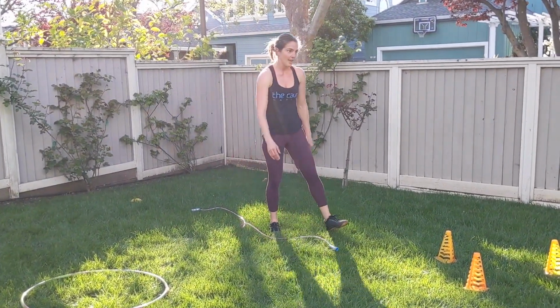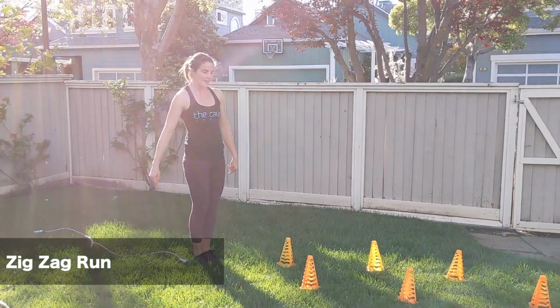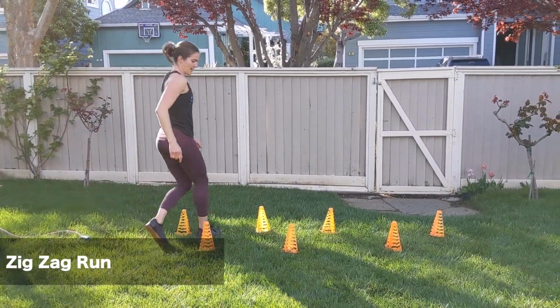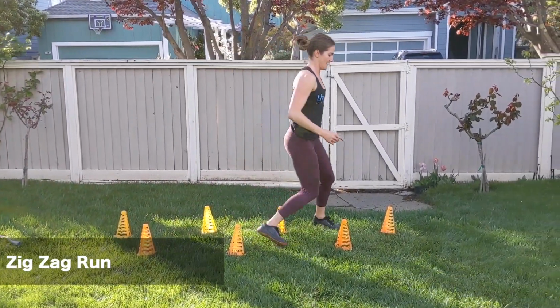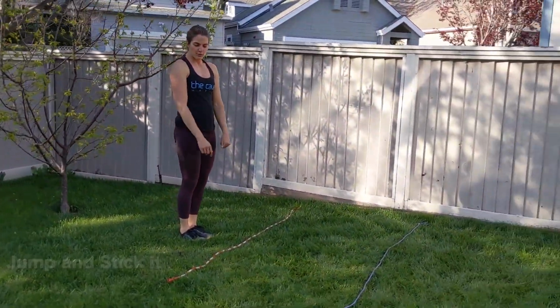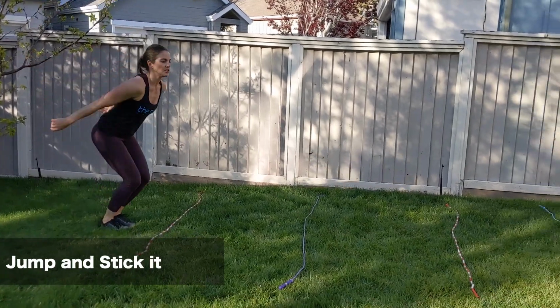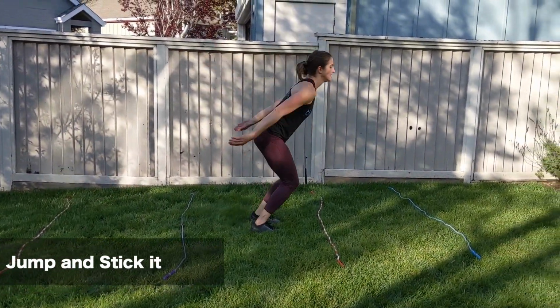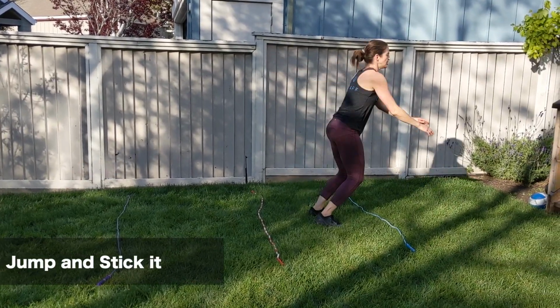Pony kick. Next, I'm going to run zigzagging through the cones. In and out. Now I'm going to do more jump stick-its. Jump, stick-it, jump, stick-it, jump, stick-it.